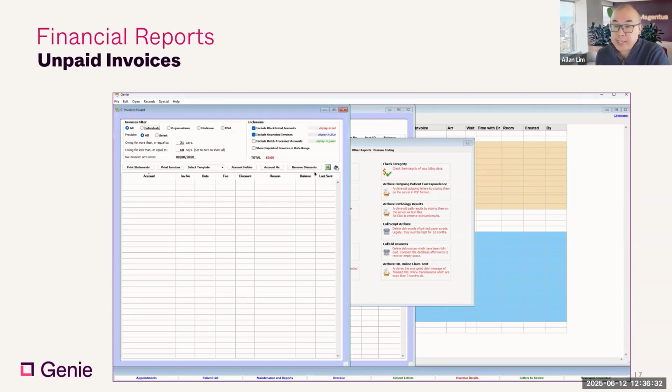Because we are chasing last-minute outstanding accounts prior to the end of financial year, we suggest that you focus on individuals rather than organizations, Medicare, or DVA. You can filter the list by provider if required. And to show all outstanding accounts, change the owing for more than and owing for less than fields to 0.